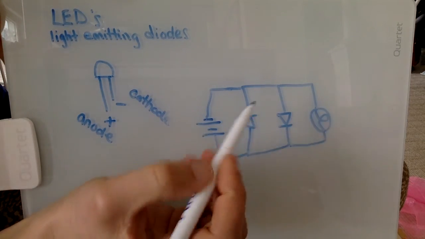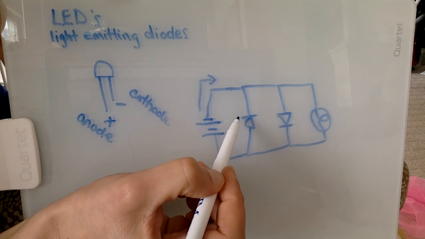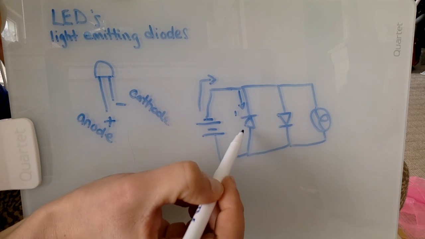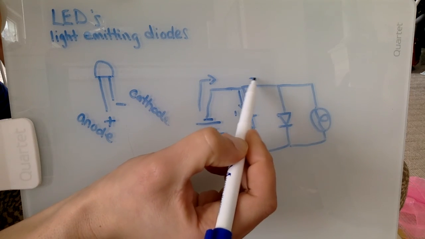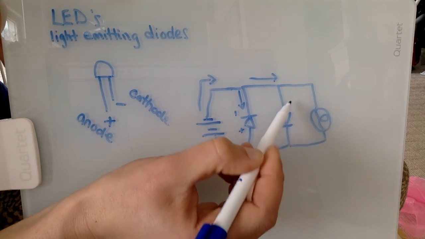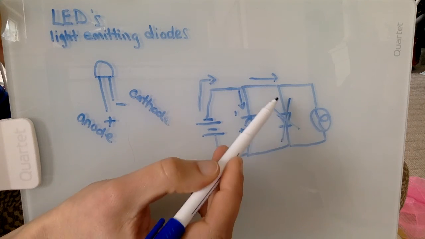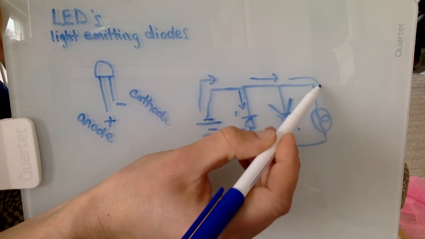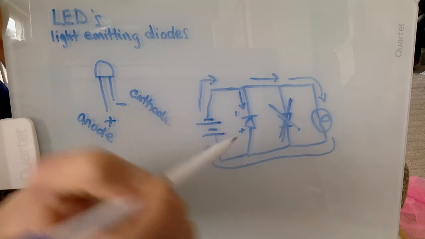I'm still going to have current that flows in a clockwise direction here. And we'll call this LED 1. So current will travel down through here. This is my negative side, this is my positive side, and back to the battery. But if you look at my second branch here, current will not travel down through this LED because it's been wired improperly. So it's kind of like this entire branch does not exist. So current will just continue, travel through the light bulb, and then go back to the battery.